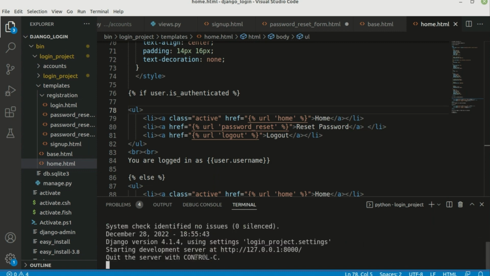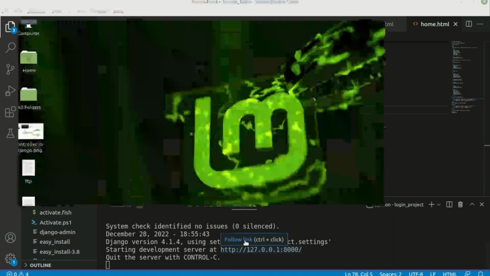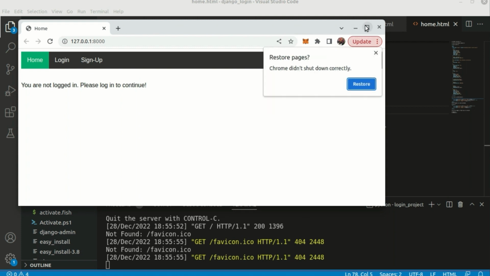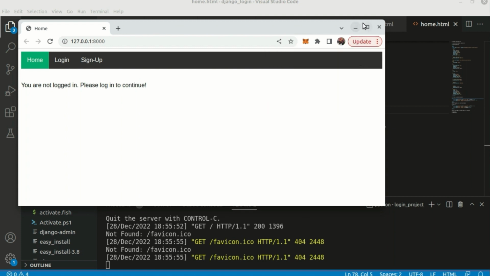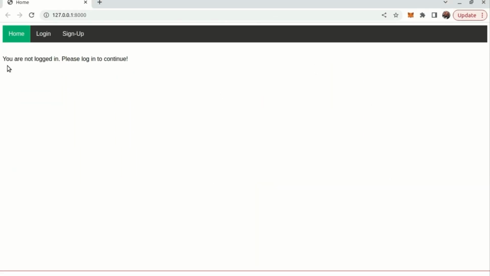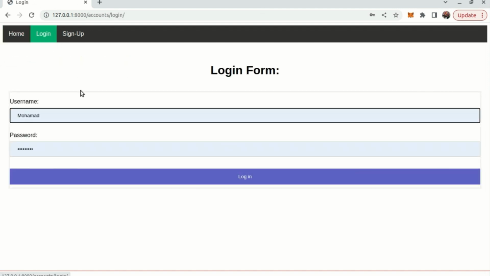Okay, so far so good. Now let's follow the link. We're not logged in, so let's log in to continue and be able to reset our password. So we had James.